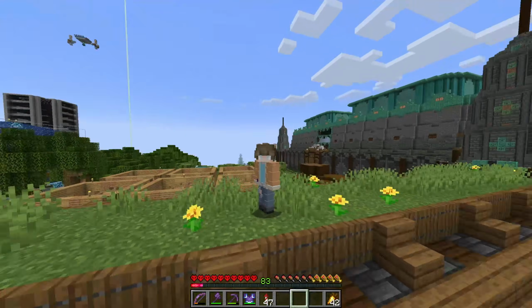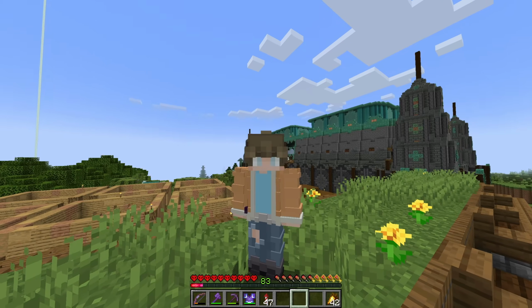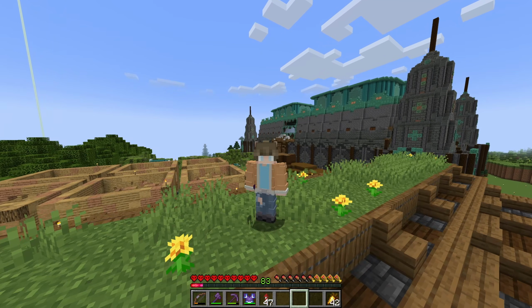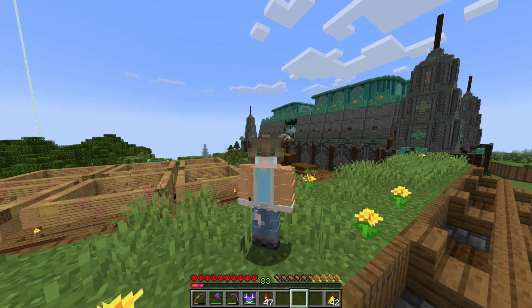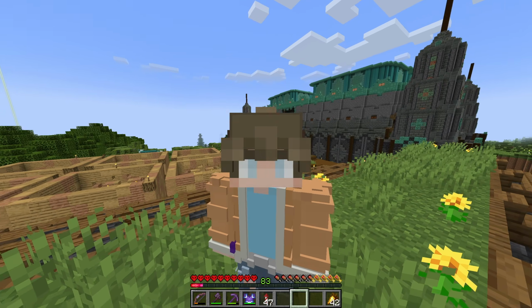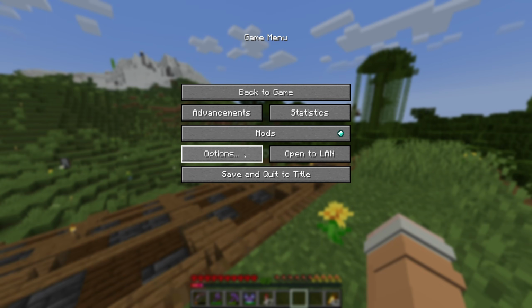I especially like this one because if you're in a third-person perspective and you press the keybind, it stays, and you don't have to hold it. So I can have my hands completely off my keyboard and be zoomed in on myself like this to talk to you guys. That's all my mods so far. I might get more mods over time, depending on what I see, depending on what I find.